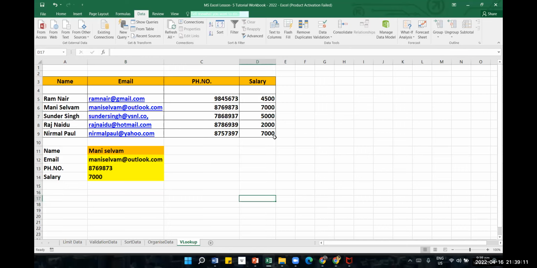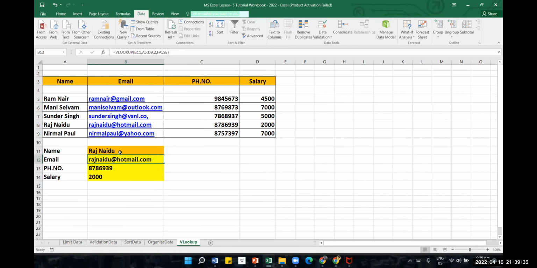Now if you want to find information, maybe I just enter the name. I want to find their email address, their phone number, and salary. I want to bring it here. Okay, I show you here. Now maybe I want to enter Raj Naidu.